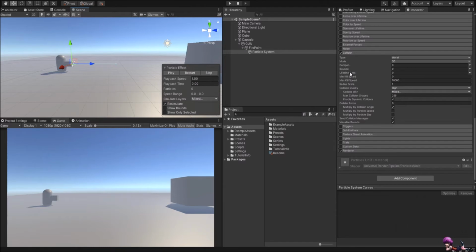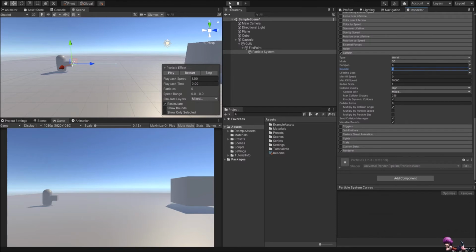Now, to get it to stop doing that, you want this lifetime loss. You can put that lifetime loss on 1 or whatever. Sometimes you do want the bullets to bounce, and that can actually be controlled by a variable within your gun.